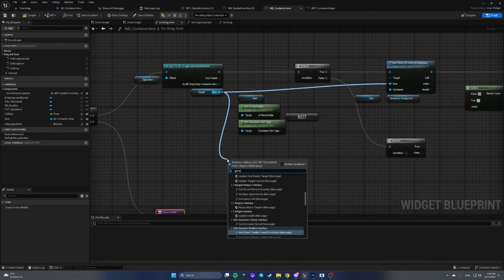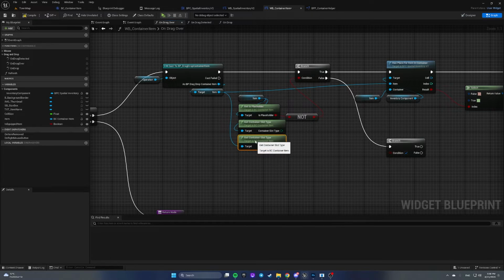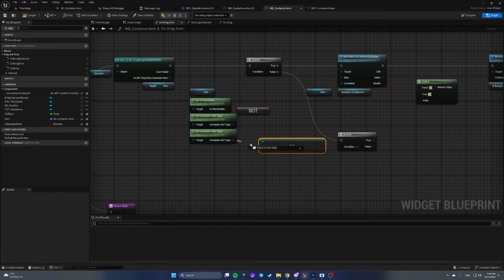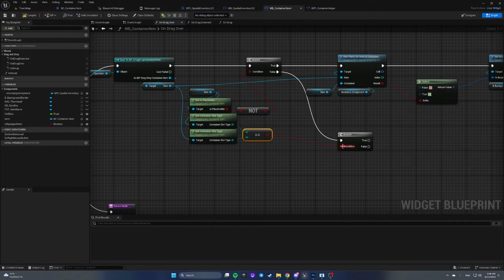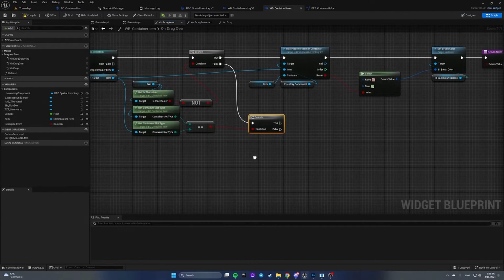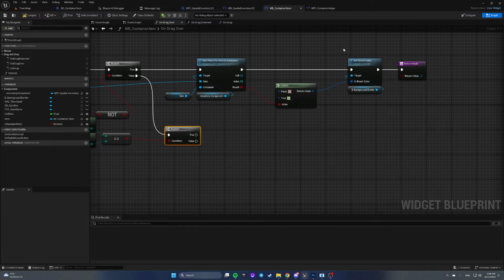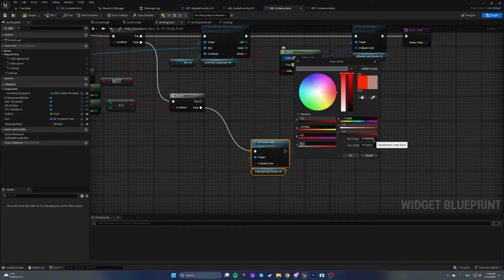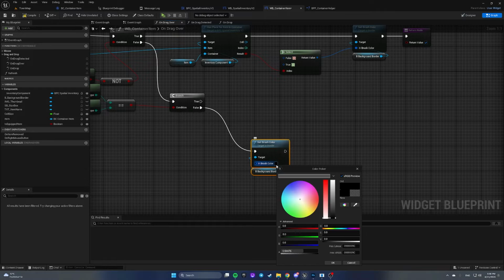We're gonna call get slot type and check if they are equal. So if they are not equal, then we're gonna set brush color of background border to red. So we're gonna duplicate set brush color for border and make it the same as here.